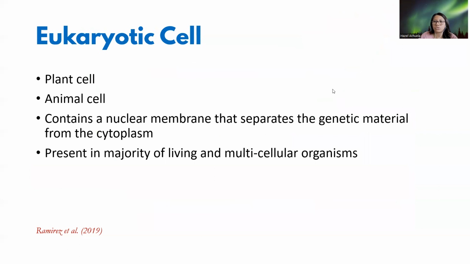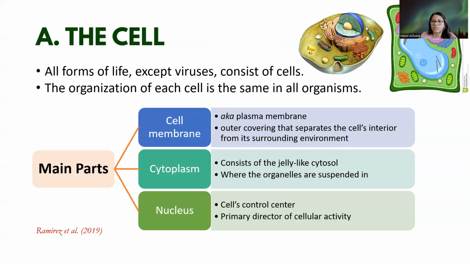So we have here some pictures. This is actually an animal cell. At first glance, you can tell that this is an animal cell because of its shape, okay? Usually, plant cells are more rigid in form. They have a structure called the cell wall, which forms the rigid structure of their cells. So this is an animal cell, more of a rounded shape, and a plant cell, more of a rectangular shape. Okay?